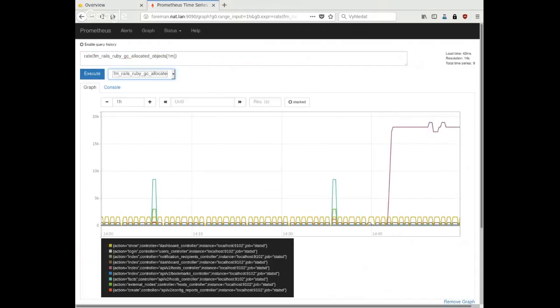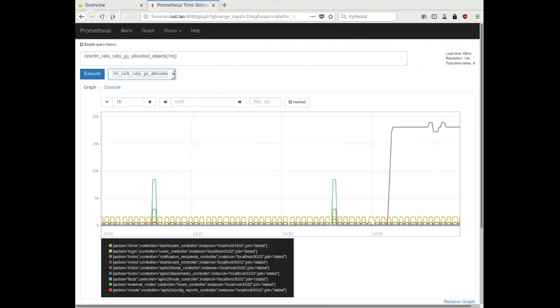And we could go through all the metrics here. The Foreman Rails ones are the telemetry data exported by Rails. Then you have a couple of Go metrics, because those are the internals of Prometheus, which is written in Go.